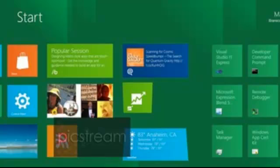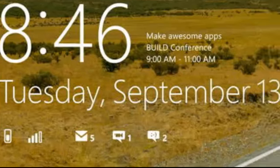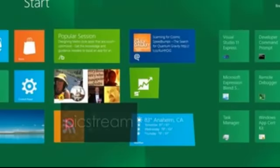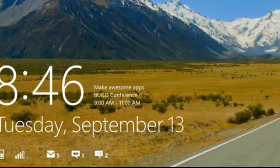Windows 8 also has features and gestures to put apps on, like split screen. So we already have this with Windows 7 where we can split different windows, but in this it's more touch oriented, and you can touch it with your hand from going to one side of the screen to the other on your tablet. Also, you have different apps in here you can also try. One thing I found quite hard to get was Windows Update. Quite a lot of people are getting frustrated with that. All you need to do is go into the actual desktop, which looks like Windows 7, and open the Windows Updater from there.